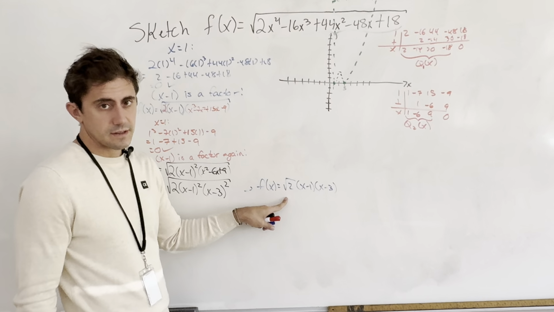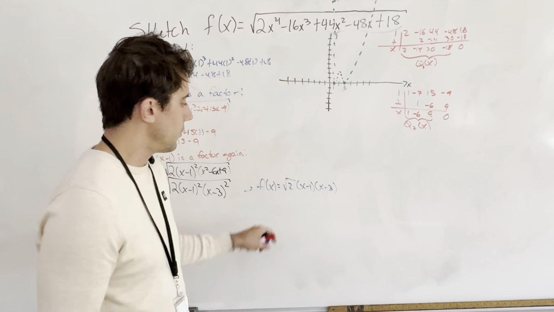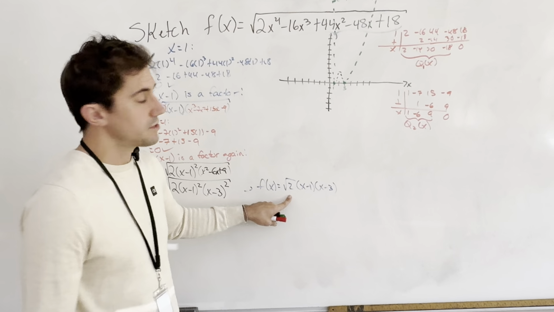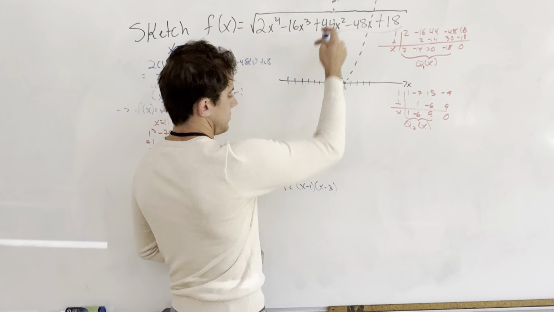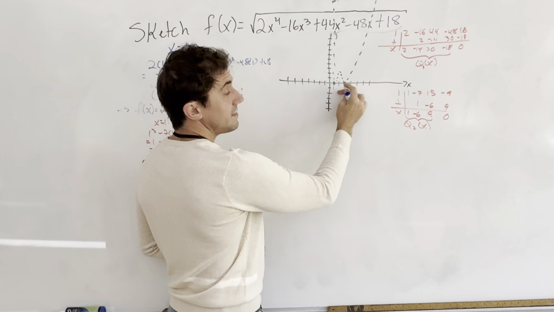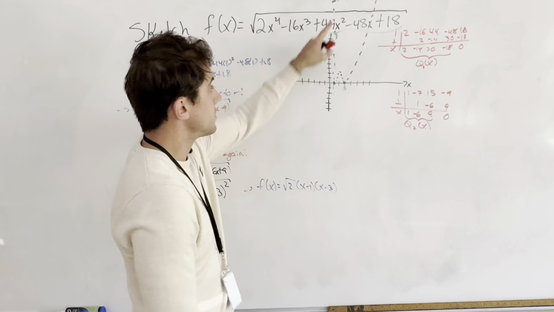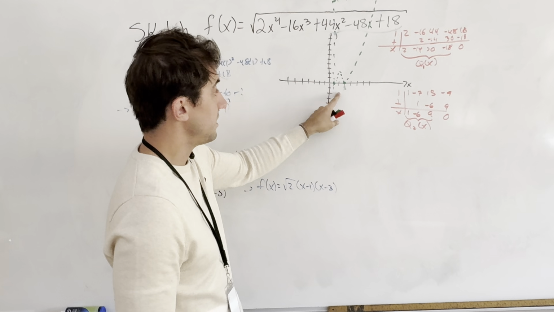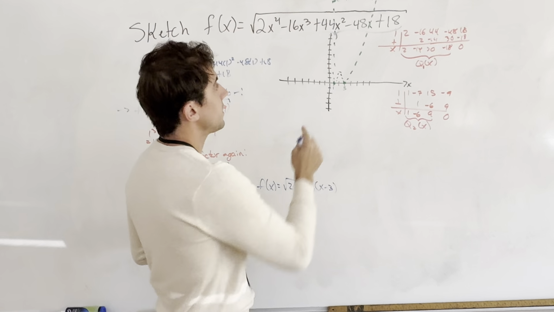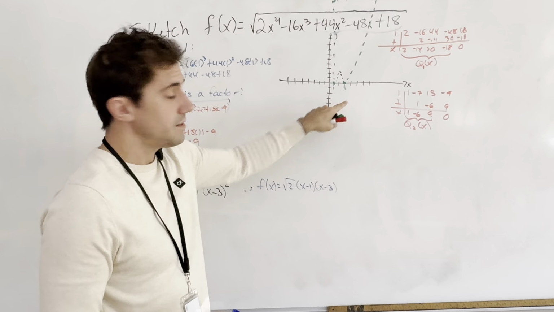This would be a quadratic parabola with a vertical stretch of √2, roughly 1.4, roots at 1 and 3, and a positive leading coefficient. So we would have a parabola that starts high, goes through the root at 1. It would dip underneath the x-axis, right? It would have a vertex at +2 between the two roots. And so that would make it dip below the x-axis into the negative y-coordinates, and then it would pop back up, right? So it would look a lot like this, but it would go into the negatives, right?